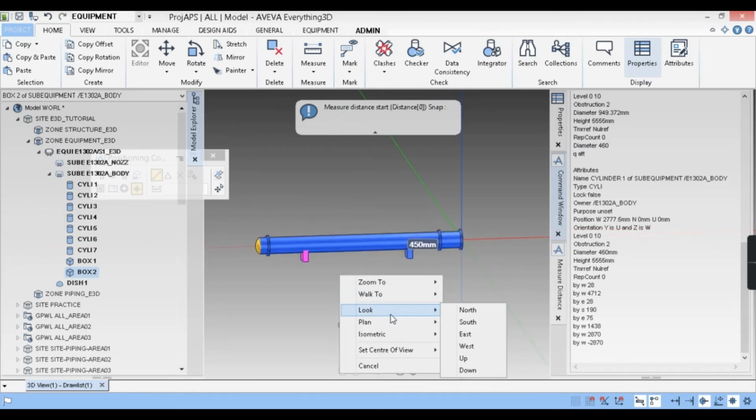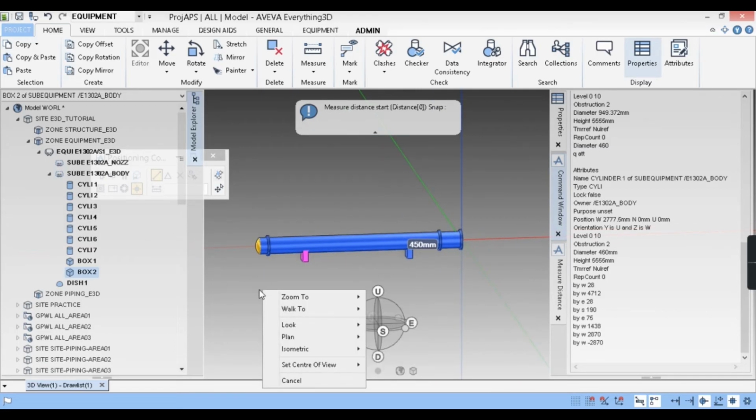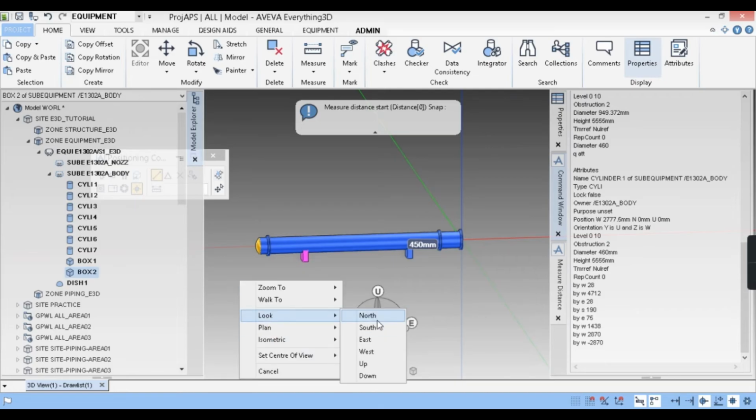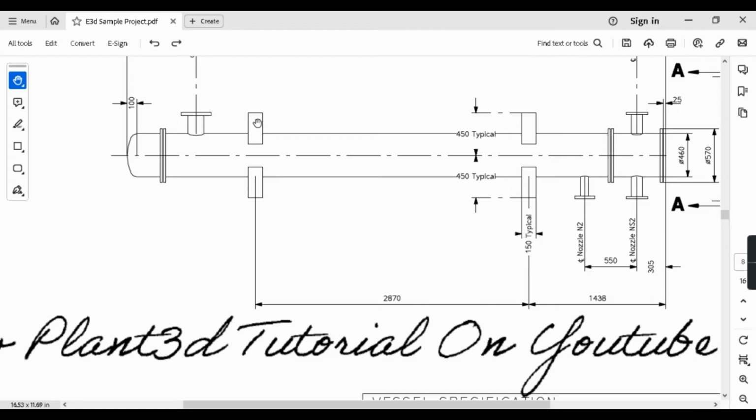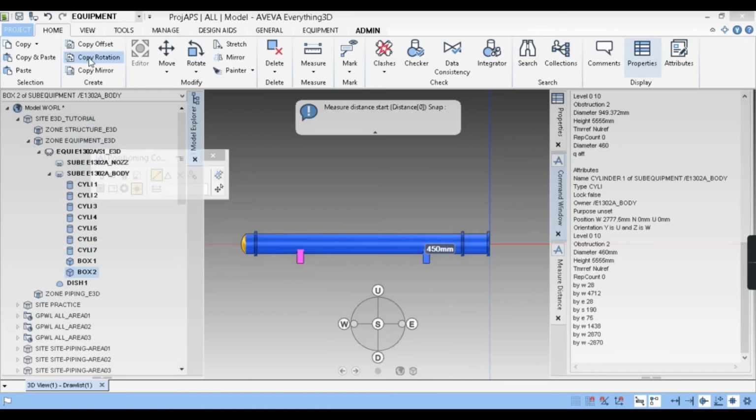Let's see from the front view. Look at north. Okay, so our two saddles have been created, and the next one is on the opposite side. So the next command we have to use is copy rotation. This was copy offset, and now we just have to rotate the same item by copying it.